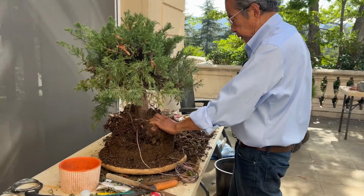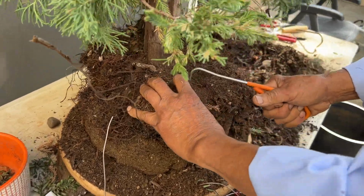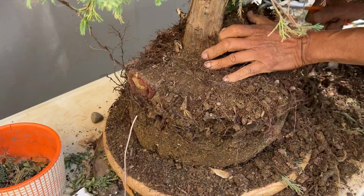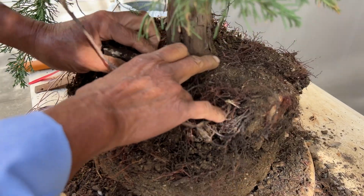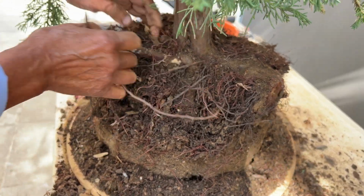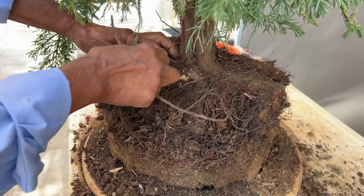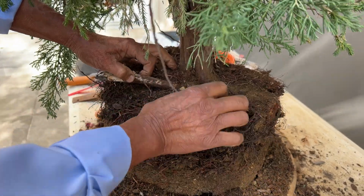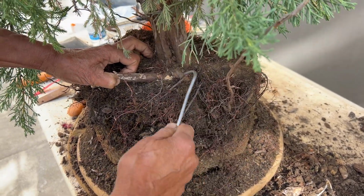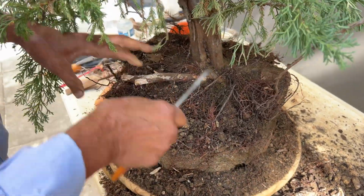So the roots are relatively radially out, so it's good, not too bad. But you can see that's a big root, and someday that will become thicker, and that will be part of the design. You can see this is a big tap root coming out. So that's about as far down I can go. And then this is kind of a deadwood, so I can make it white someday, and that becomes an interesting feature, so-called shari. And then this root comes down here someplace. I hope this is radially out someplace, because I would like a tree coming out with the roots here. But I need to work on that the next time maybe, or later on.